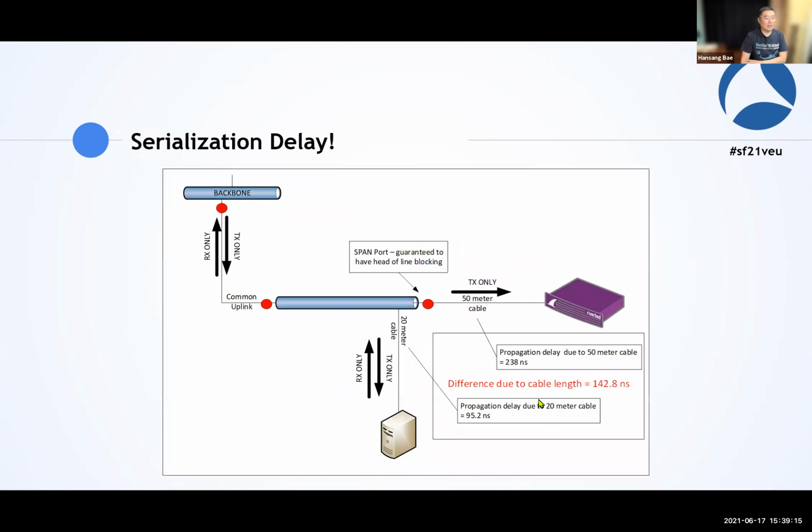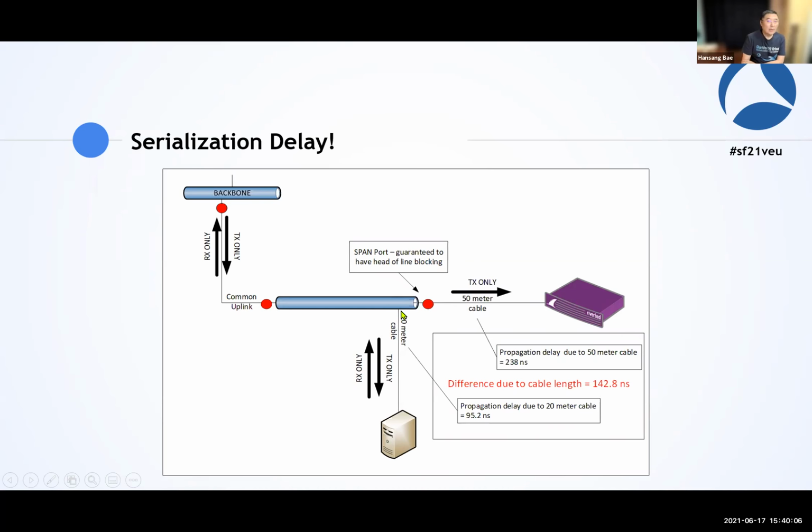The other one is at 10 gigabit. I've mentioned this before, but you need to understand the serialization and propagation delay that can happen. So here's a server that you're trying to monitor, and I'm paying homage to Riverbed here. This is an icon for a Shark appliance. Maybe it's an ARX now. Anyway, when the server is doing its duplex, transmit and receive, typically when we monitor or span it, you use one port. So right away, you're probably going to have some packet loss here if you have transmit and receive that's saturating the network, because your outbound is the same 10 gig, but here it's really 20 gig, because it's 10 gig inbound, 10 gig outbound. We understand that. That's easy to understand.